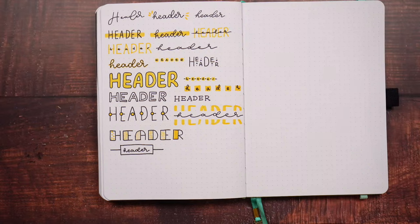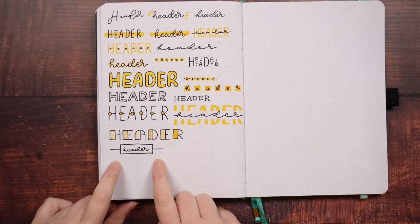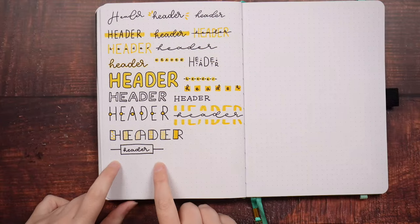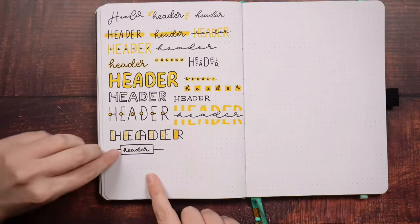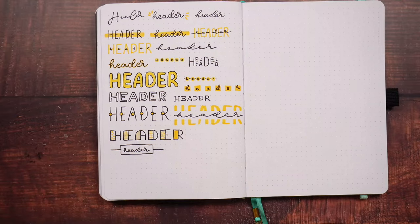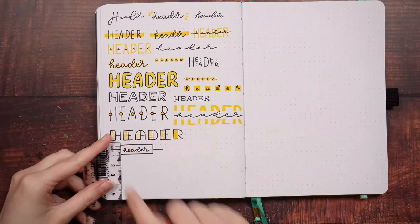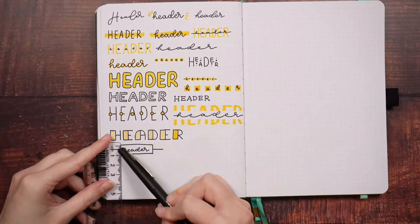Also a valid type of header if you wanted to leave it at this point, but we want to turn it into a banner. So from here, now what we're going to want to do is do another set of horizontal lines underneath these ones, and we want them to be an equal distance down that this side distance is, okay? So you don't need a ruler because we're using the dot grid, but just for the sake of it, this is a centimeter on the side. So this header box here has a centimeter on the side.